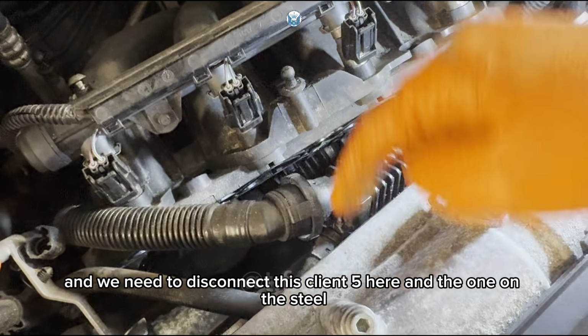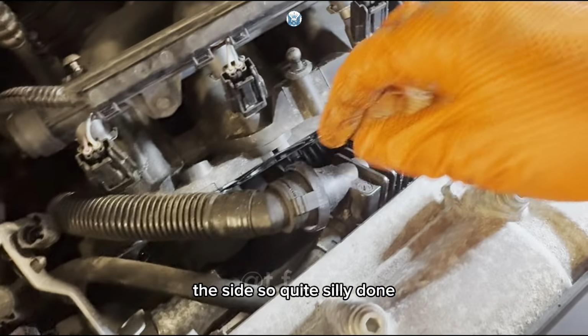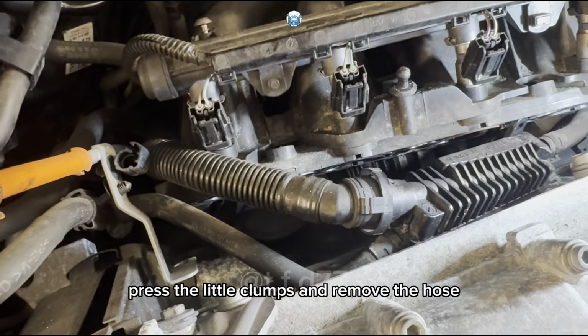And we need to disconnect this coolant pipe here and the one on the other side. So quite easily done. Just press the clamps like this one, press the little clamps and remove the hose.